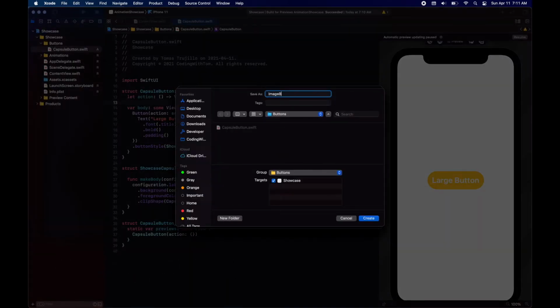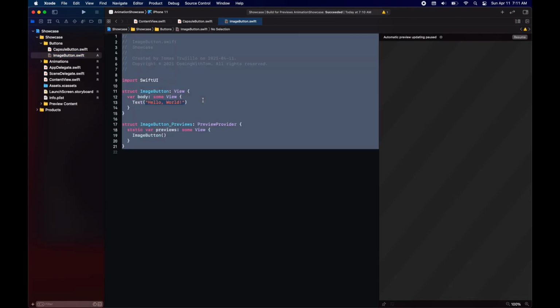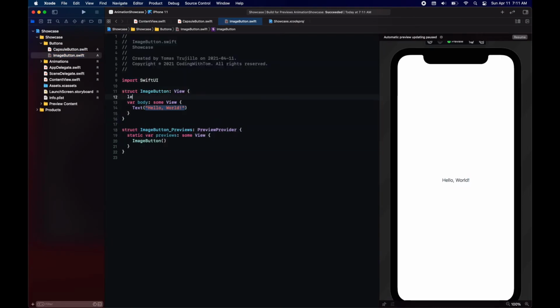Now we're going to create a circular button where we will be displaying just an image, no text. We'll call that the image button.